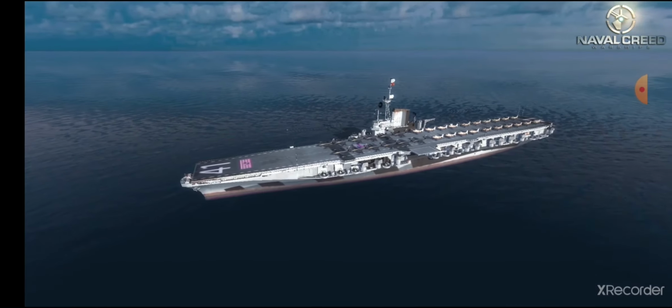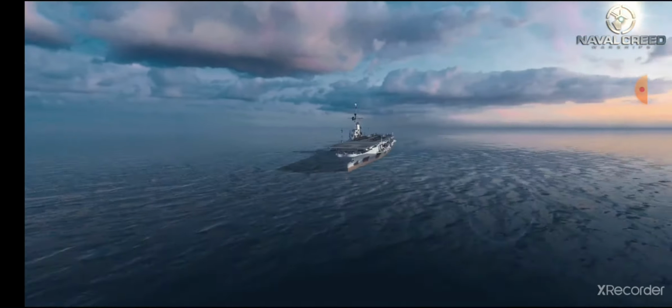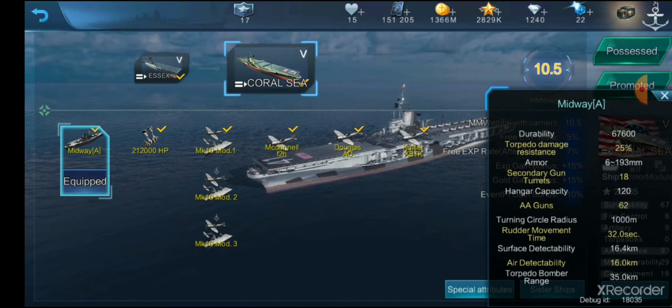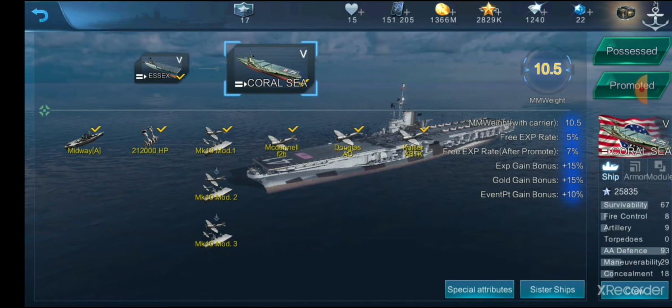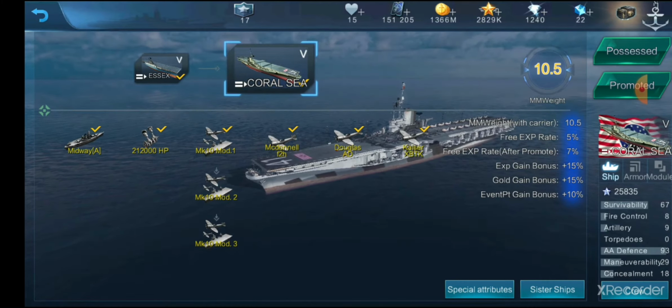However, I still do not recommend any kind of secondary build, at least not a full secondary build. You're really going to want to go for AA, which is what I have, because you have 62 anti-aircraft guns, and your damages are impressive. Over 100 DPS at all ranges, and you can shoot out to 7.9 kilometers at 136 DPS. 195 at 5, and 116 at 2.9. This is with a full AA build. So you're going to be shooting down a ton of aircraft before they can get even close to you.